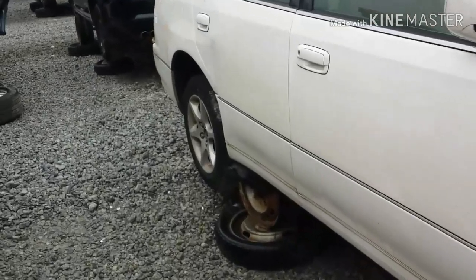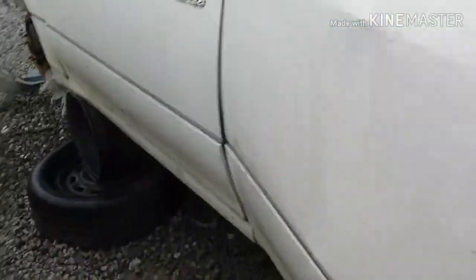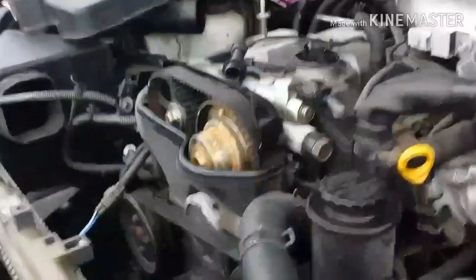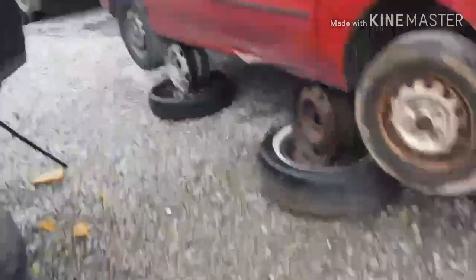Check this out — this is kind of cool. A GS300. Again, you're starting to see a lot of these in the junkyards. What a lot of people don't understand is, if you wanted to do a 2J swap, you could come here and get this motor and transmission for about $200 to $300, take the complete wiring harness and fuse box to swap into your car. You could get the entire swap for about $400. Most people don't realize that. That's a lot better than spending $2,500 somewhere else.